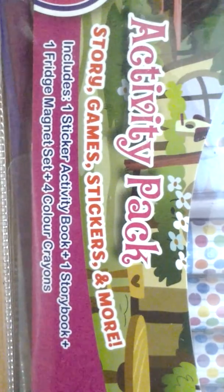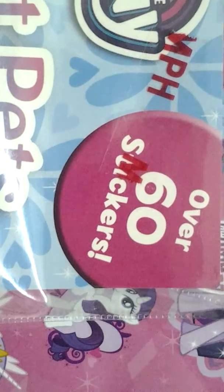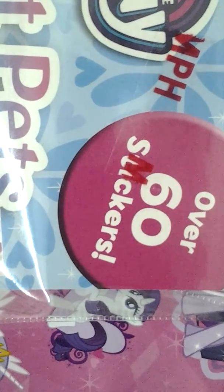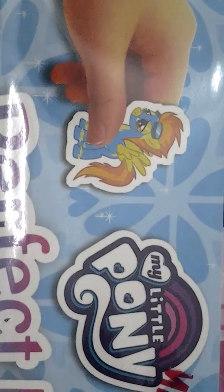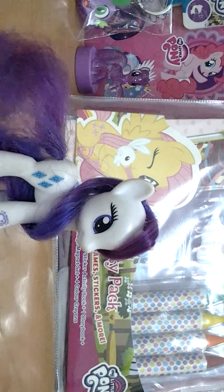Today I want to review the My Little Pony Activity Pack. Here we have adorable Fluttershy with Angel Bunny on the Activity Pack, and it says over 60 stickers. So here is the sticker. Let's open it up.